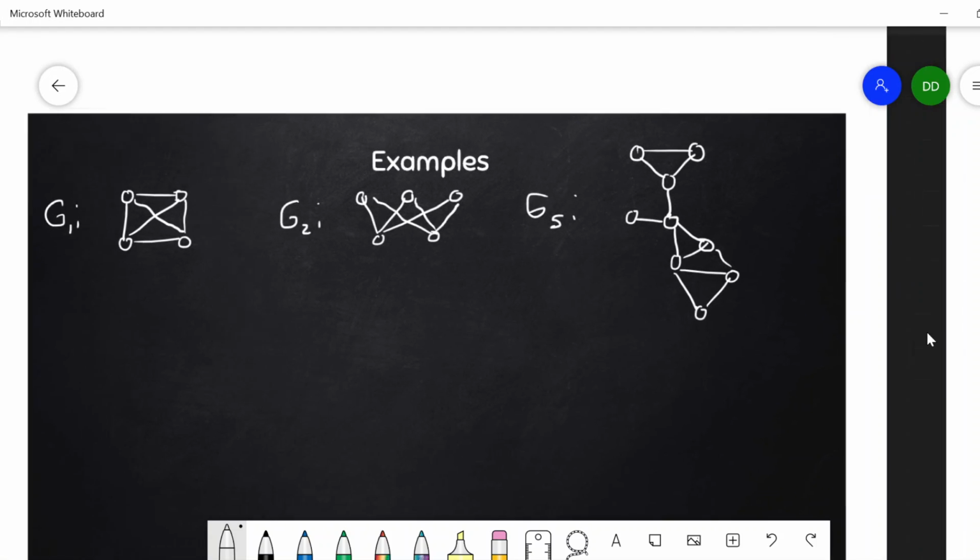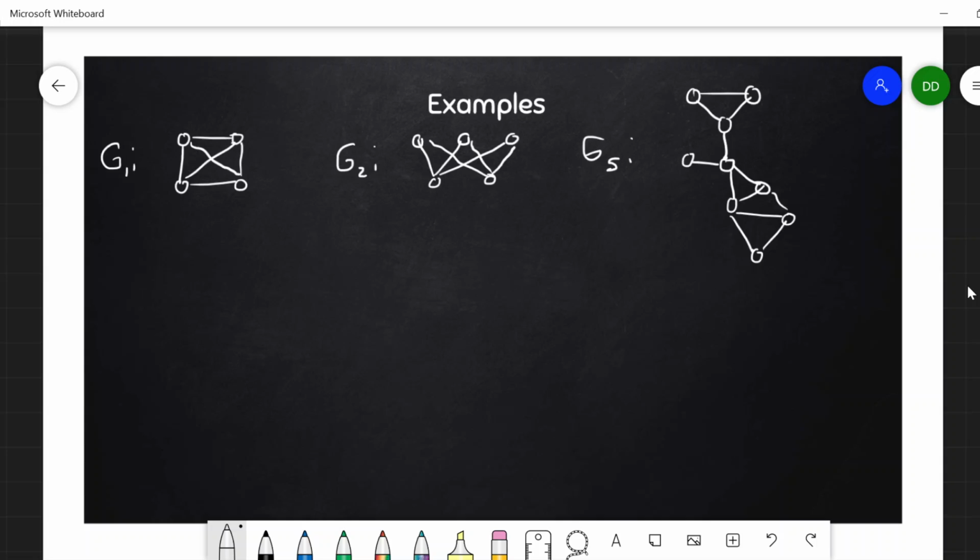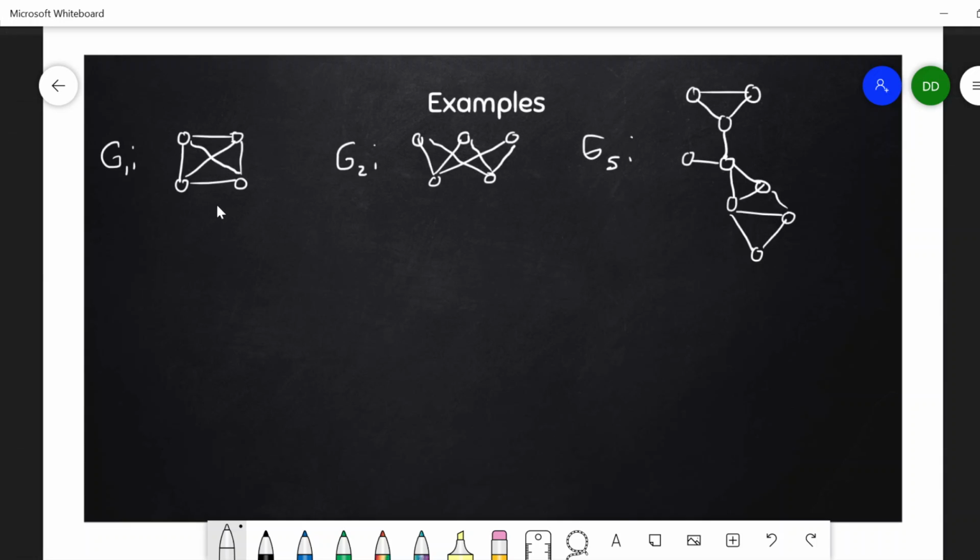All right, so let's take a look at a couple more examples here. And again, I want to keep track of the number of vertices, the number of edges, and the number of regions. So usually we let n be the number of vertices, the order of the graph, m the number of edges, of course, and r, a new parameter that we're going to look at, which is only defined for a plane graph, is the number of regions.